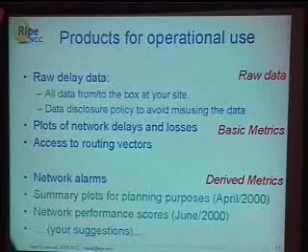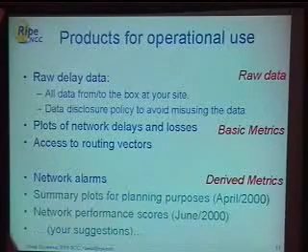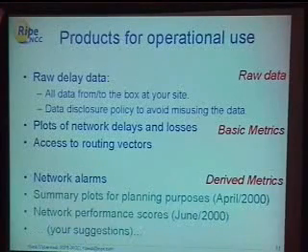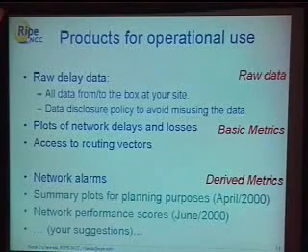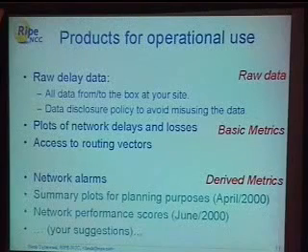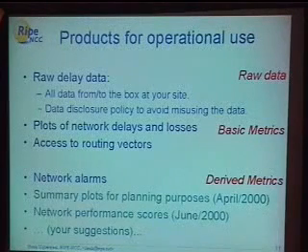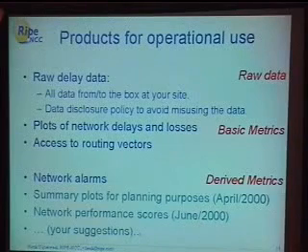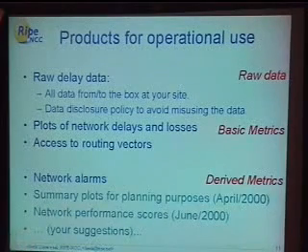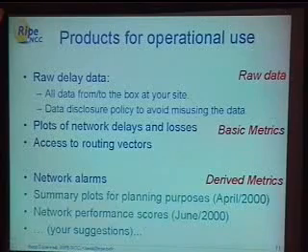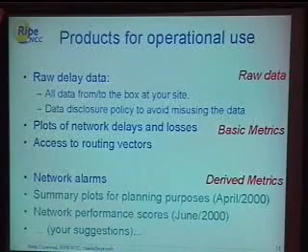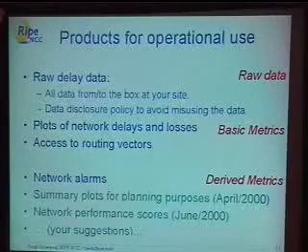So now you have this box and it's doing measurements, and what do you get for operational use? Well, the first thing you get is the simplest thing, the raw data. If you have a box, you get all the data that's sent by the box at your site or received by it. You can use it basically to do anything you want, but of course we have some data disclosure policies in place, since the data that you get with a box also tells you something about the networks on which your data is traveling, and you can misuse that.